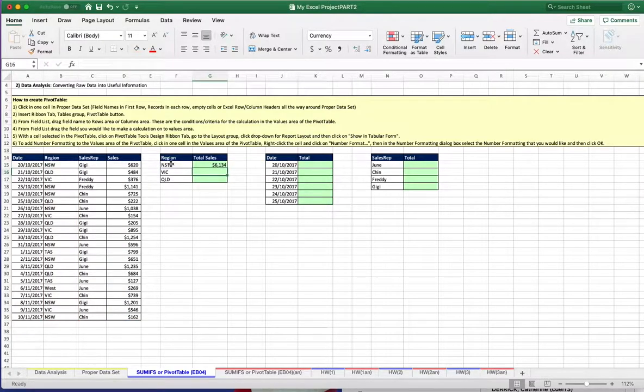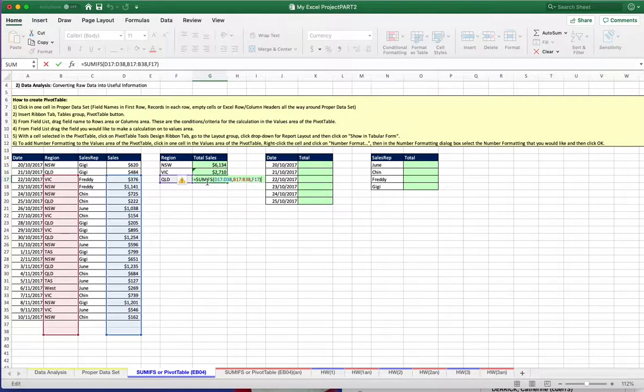This works, but we're lazy and we want to copy it down here. So when we copy it, it will work, but the question is, is it correct? If we go to this cell and press F2, I think it is. Oh, look what's happened. Our data range has moved because we didn't make the data range absolute.